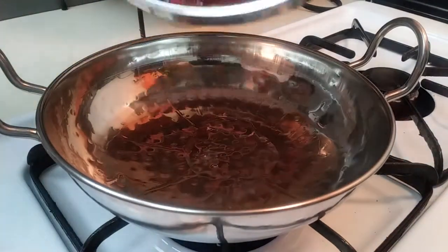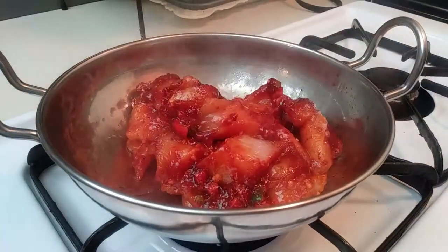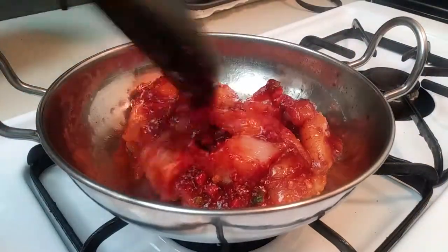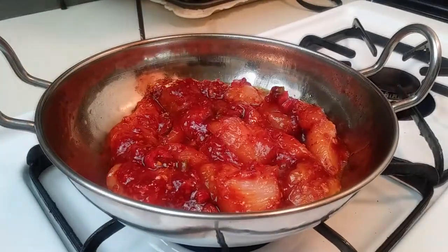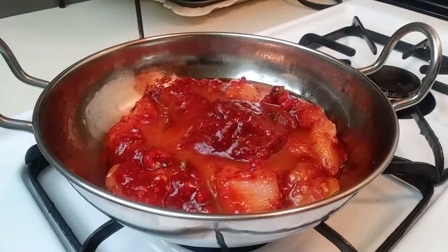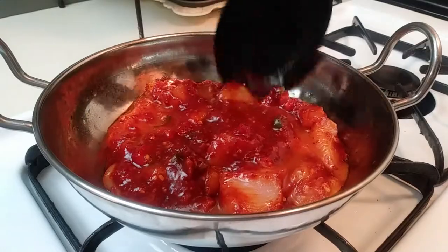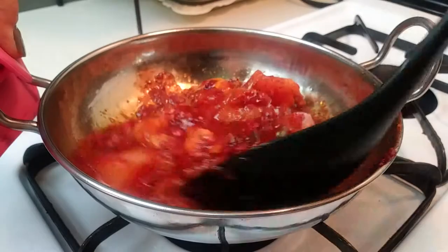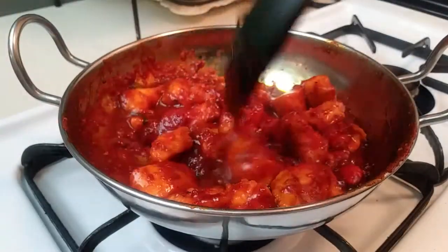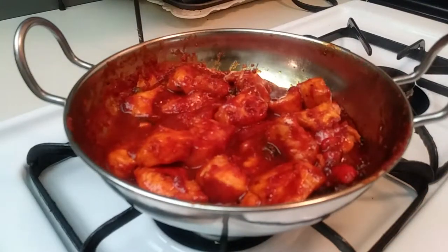Going back to our chicken, I went ahead and grabbed a small pan and threw some oil in there and heated it up. I'm throwing my chicken right inside and we're going to cook this through. That eighth cup of water that you saw with the asterisk earlier — you're going to throw that into your mixing bowl and get all that paste out of there, and throw that right on top so we don't waste any of it. Mix up your chicken with the sauce, make sure we give it a good coat on each piece, making sure we cook it for a few minutes and not letting it burn on the bottom. Turn down your heat to a medium setting and let the chicken continue cooking for about eight to nine minutes.